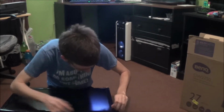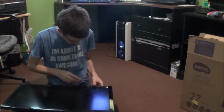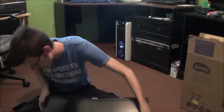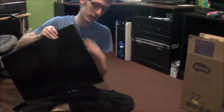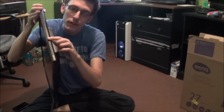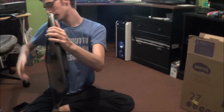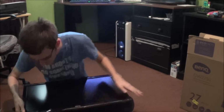So, let me hook this up real quick. Take the tape off, you know, the good stuff. Oh, it's ripping. No! I ripped the tape. Oh no. Okay. And this is how you look at it. And over here, you can't see that. Right here is all the buttons, right? There's the top one, and right there's the bottom one. So those are on that side. All my other ones are on the bottom, so that's a little different, but it's not a bad thing.